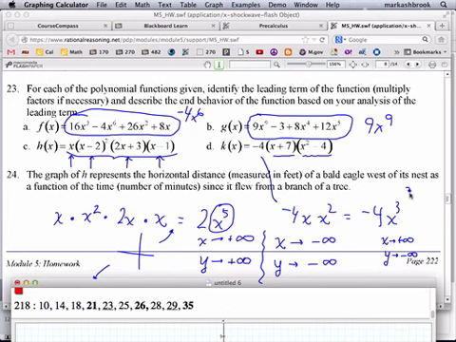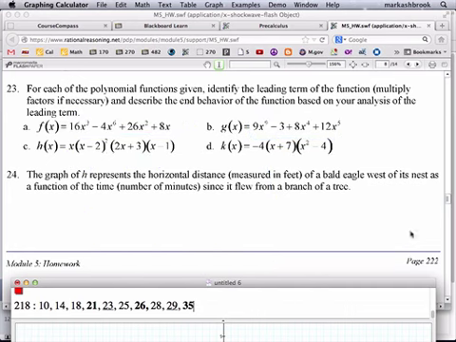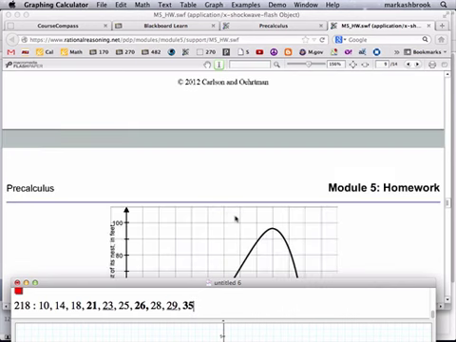Okay, then at the left end, negative infinity, so now we're saying very large negative numbers. What will x cubed do? It will be negative, but then we'll multiply it by -4. So at the left end, the function will go up. Way out at the left, the function will head up. Did that help? Cool. Next one. 26.